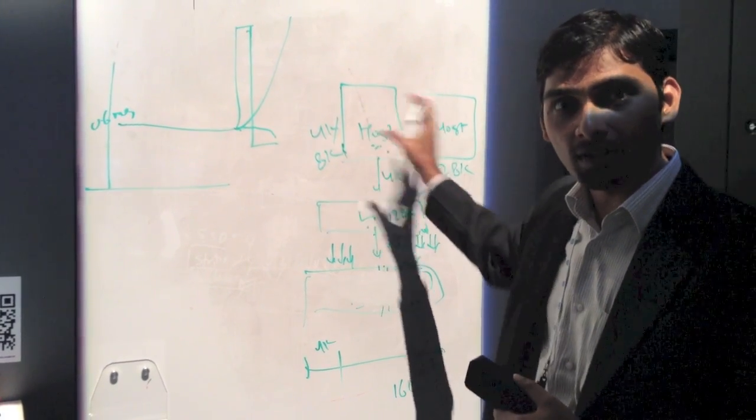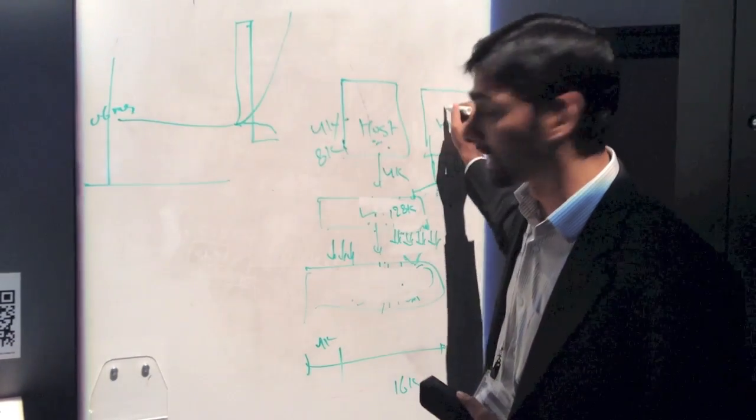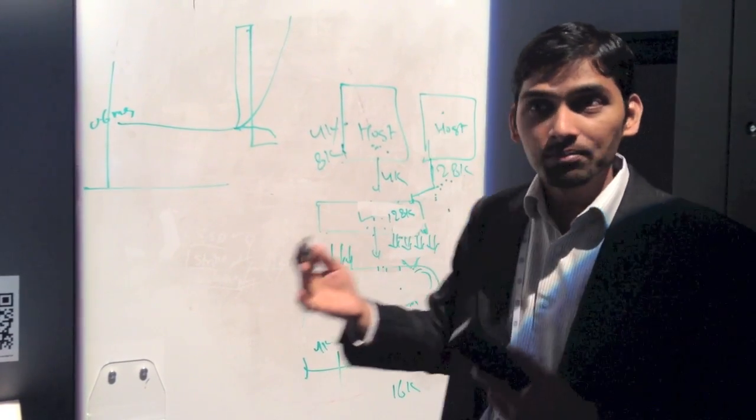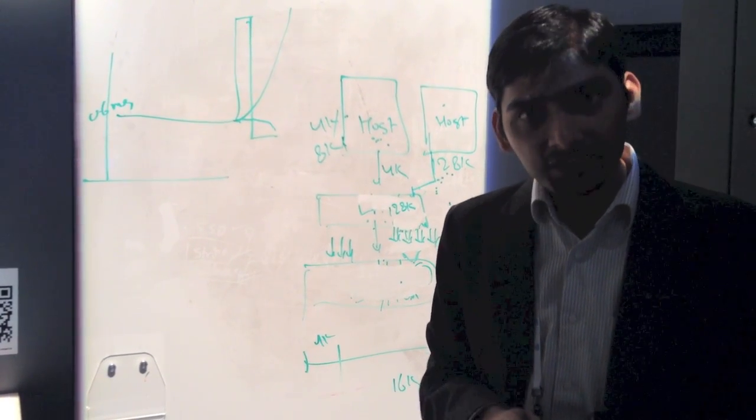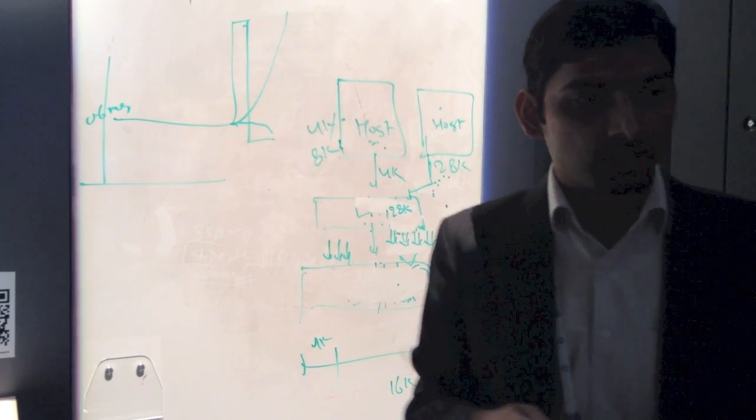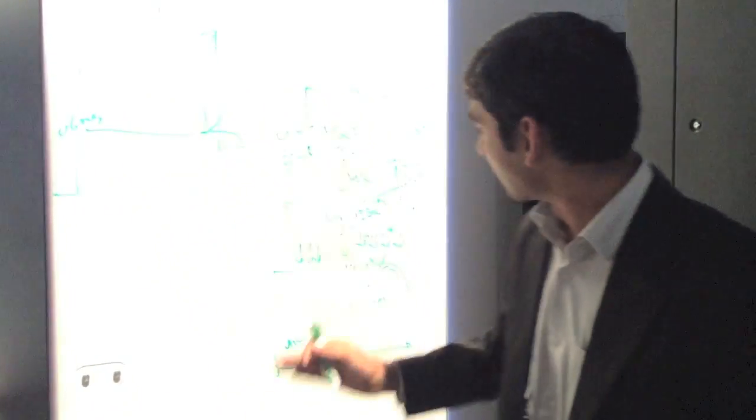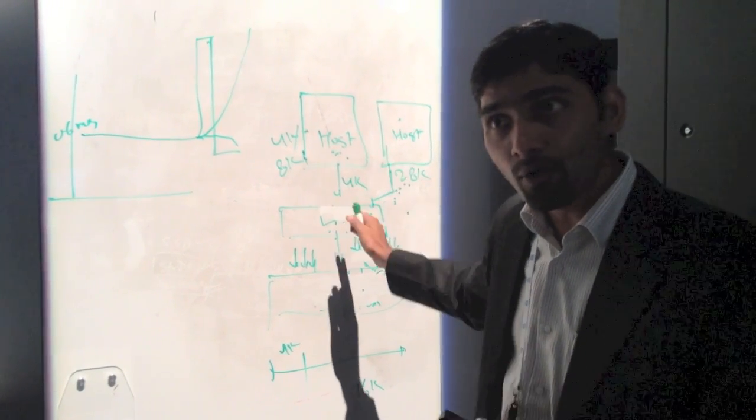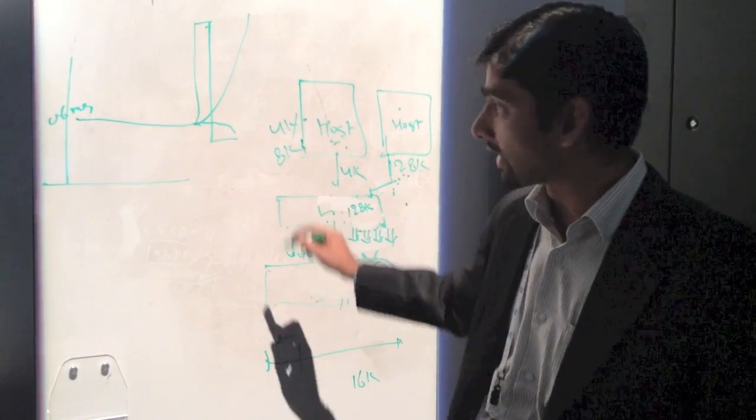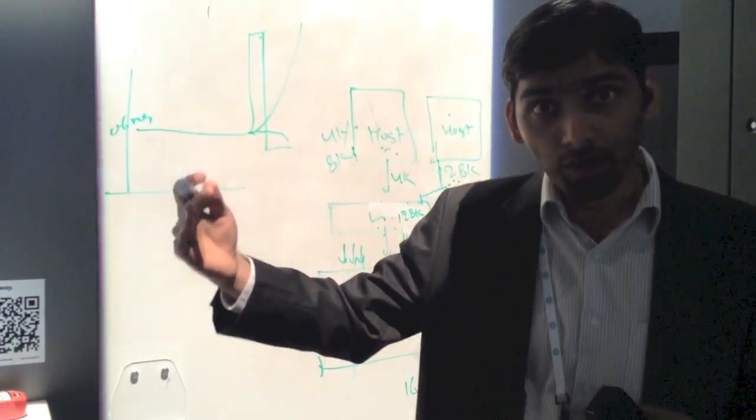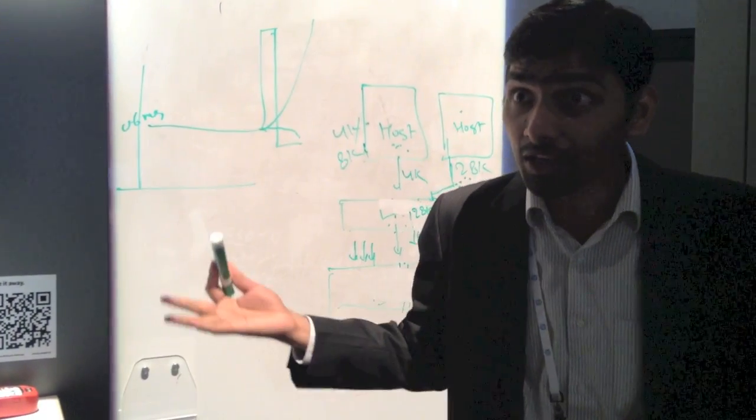So by doing this multi-tenant I/O processing, we are not only maintaining a consistent latency for this host, we are also giving better latency for this host. So adaptive reads, the point I am trying to make is being Flash optimized is not just about changing your controllers or adding more cache, which anybody can do. Being Flash optimized is thinking about your software architecture, how is it optimized to work with Flash, and then making sure that you deliver those astronomical I/Os at lowest possible latency in a very consistent way.